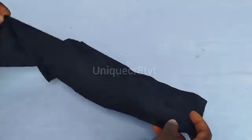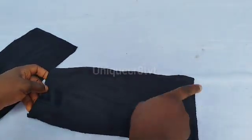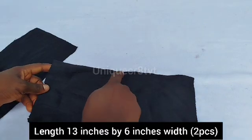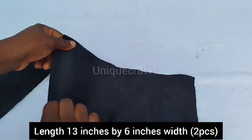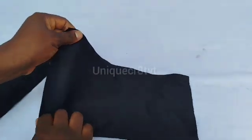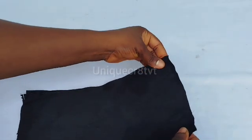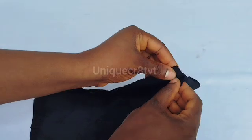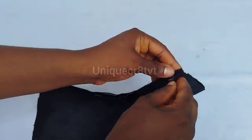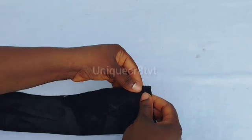And normally if you have been watching my videos, you will know how I've been doing this, but I just decided to show it here. So the length of this fabric is 13 inches by 6 inches width. You understand? The reason for this is because I use my tape to measure out that back. You have to measure it out so you know the normal size of the width. Don't know if you understand me. So I'll be folding it this way, and after folding both this way, I'll be using my scissors to form that slant.